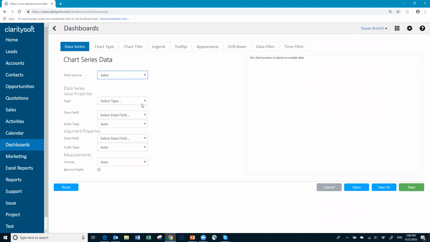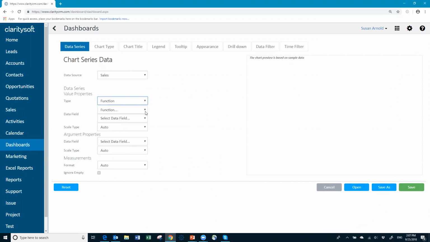So first of all, we need to select, well, what type of value property do we have? A straight value or a function? A straight value would just be pulling in a number and not doing any type of sum or count type of function. Well, what we want to do here, we don't really have a field in the sales module that's a total value for the sales for each sales rep. It's, you know, each individual record in there needs to be added. So we want to choose the function.